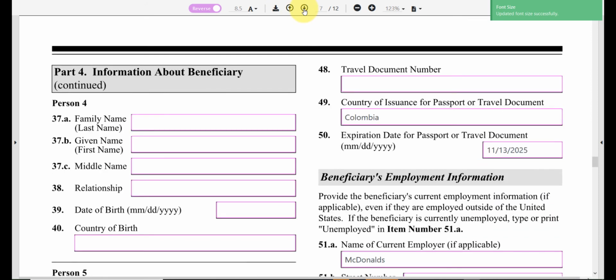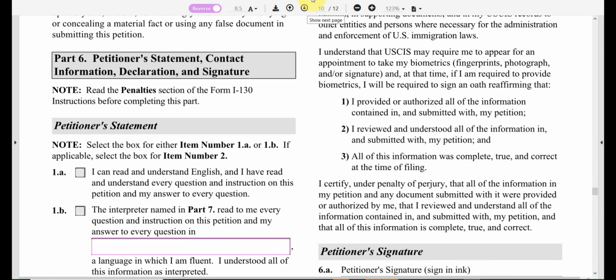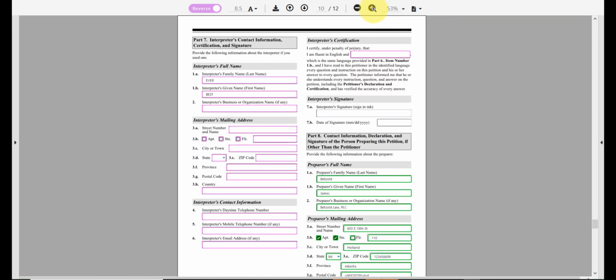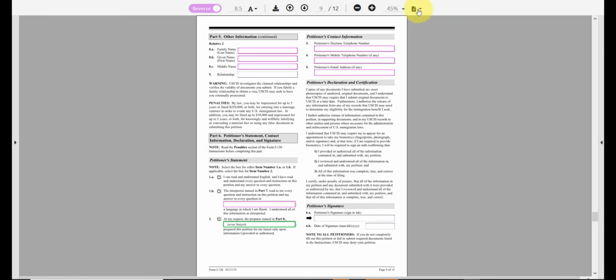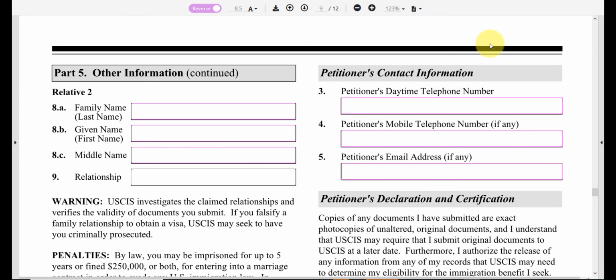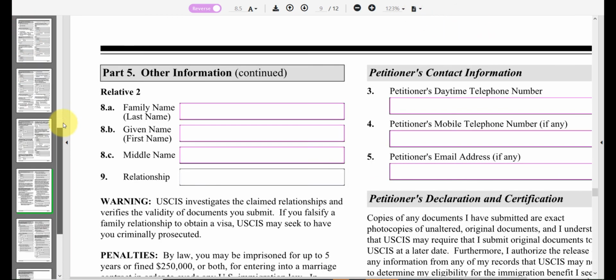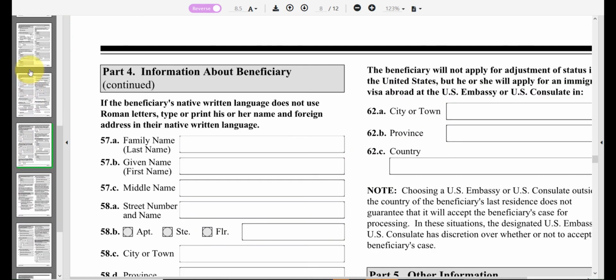Here, you can switch to go up and down between pages. You can add a particular page number right there if you want. You can zoom in or out. So if you need to rotate your monitor or something like that, you can have it so you can fit one full page or you can fit to the width. A lot of neat things. On the left-hand side, we have this pop-out menu with the thumbnails. So if you want to scroll quickly to find the familiar page that you're looking for, you can do that.